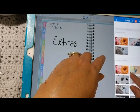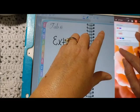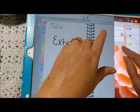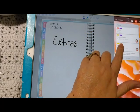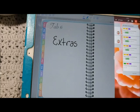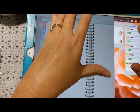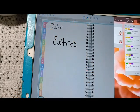So under my tasks, I have just my personal inbox. That's where any kind of to-do around the house goes. My work inbox, anything having to do with work goes in there. I have projects, and those are more the long-term things that I'm working on. Then I set up a separate one for the things that are in progress. And then I have one here for everything that's been completed. Because once something goes into this completed column, I have it set up through If This Then That. Anything that goes in here automatically gets sent over to OneNote to be archived.